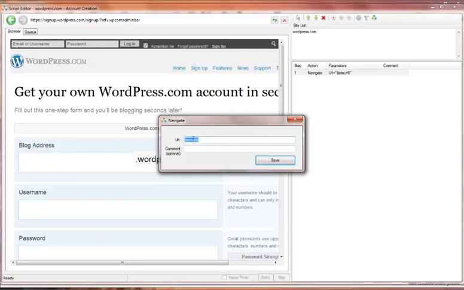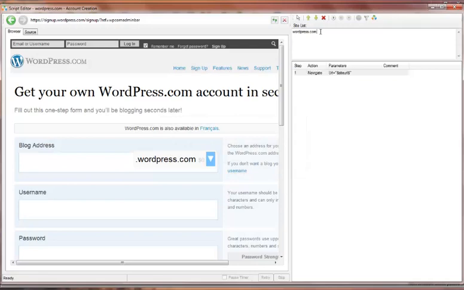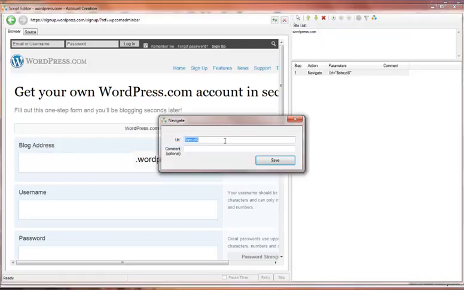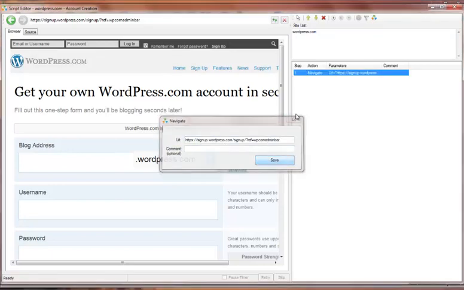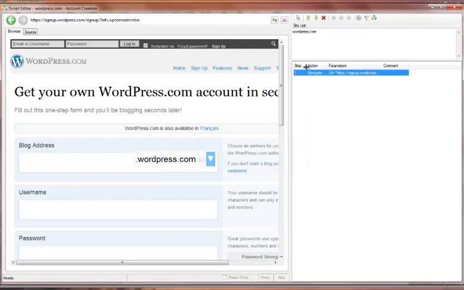Now when you run the script, this variable gets replaced with this URL right here. But what we're going to do is simply change this to take us to this web page. So the first step in our script is SENUKE is going to navigate to this page.